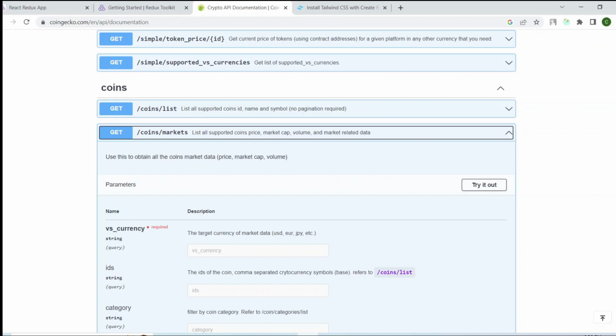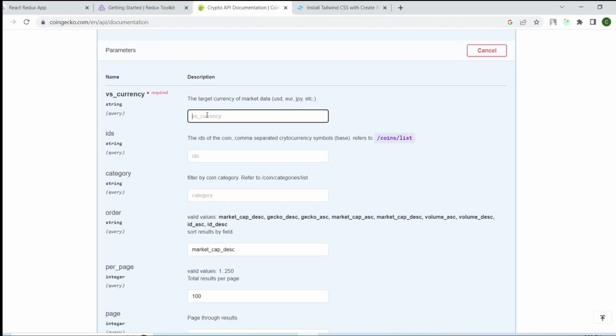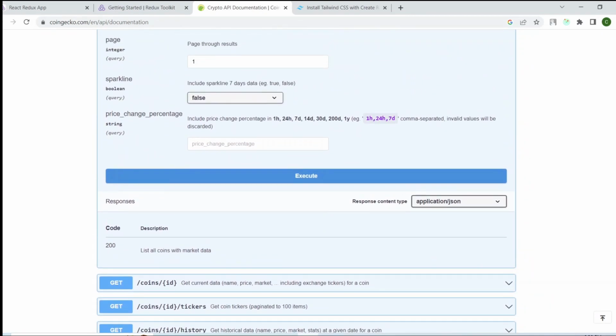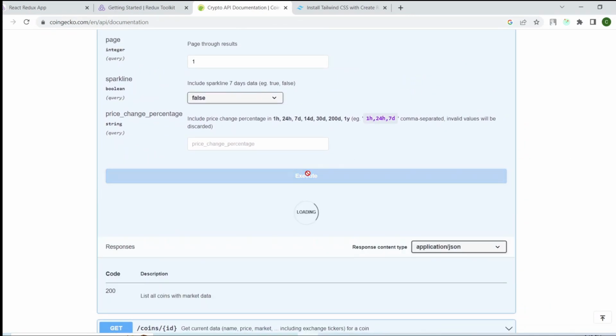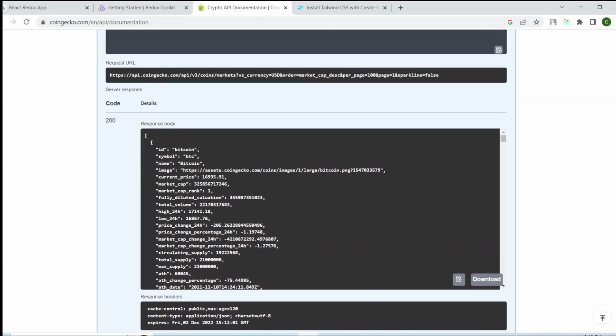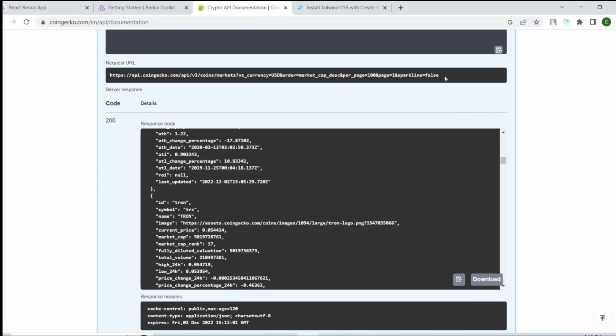So you can generate the API. Here we can click on try out, and here we have to give the currency. I am giving USD, and then we just click on execute. Now you can see that we got all the cryptocurrencies over here. So we need this API.